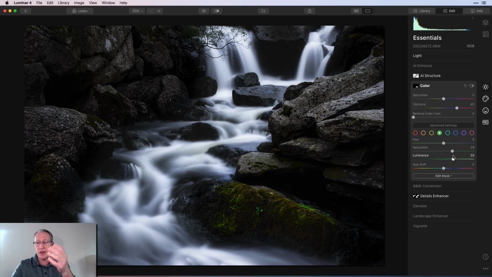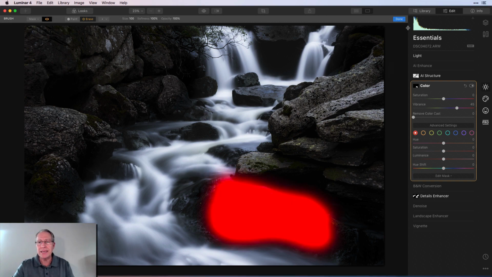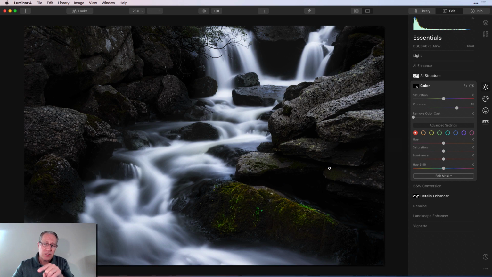Saturation, luminance, and then same with green. I took both of those up, around 30 or so. Saturation, the amount of color, and luminance, the brightness of the color. Plus the vibrance bump of 45, I think gives a nice pop to that rock. Now it's a little bit electric, but it's such a small amount, I actually think it looks okay. If it was a big patch of grass or moss, I think it would be overdone with that much. But because it's such a small little area, and by the way, I masked it in, I took the brush, and I just painted it in right there. So that's all I did. I made it specifically just there because it was also picking up some yellows and greens like on these rocks and over here in this little tree.